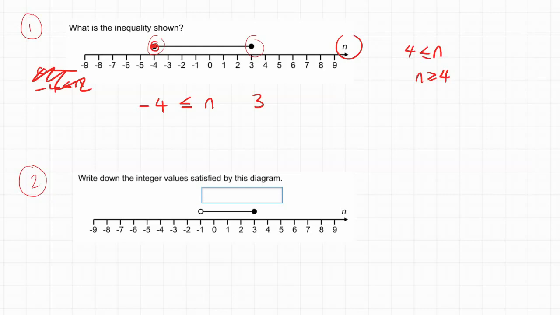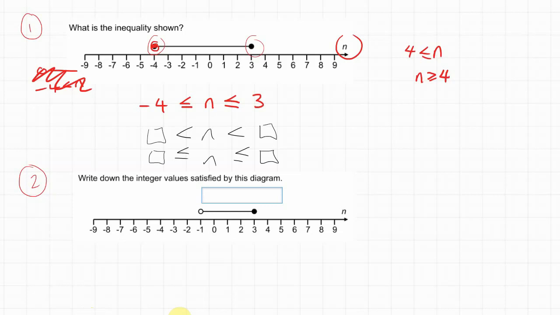And then again, we've got a coloured in circle, so it's going to be another inequality like this. Look at the numbers, 2, 1, 0. It's less than or equal to 3. So less than, smaller one facing the n, the thinner section, the closed section. Nice little trick is these always point the same direction. And actually, when you do an inequality like this for an enclosed section, they're always this direction every single time. That is how we write them. So you've always got there, and then these are just 2 numbers. They always look like that with the way this is set up.